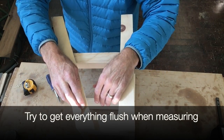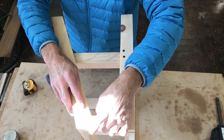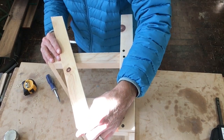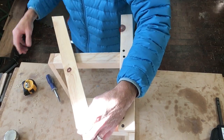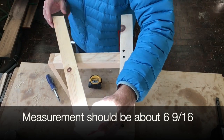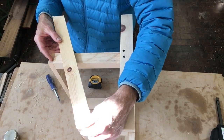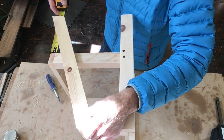Now, it might be that this angle at the top is not perfect. And frankly, we're just going to have to be okay with that, because what's more important is that the lengths are the same and that the leg comes out far enough. So I'm going to double check that again. We're going to go 6 9/16 to that point, and we'll be just fine. So holding it there, double checking. Like I said, this should be equal or close to.